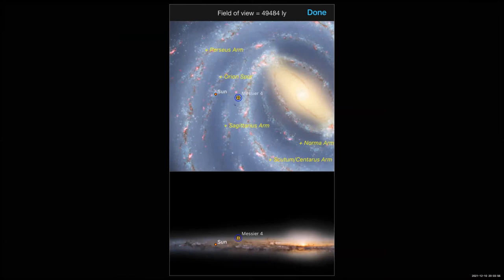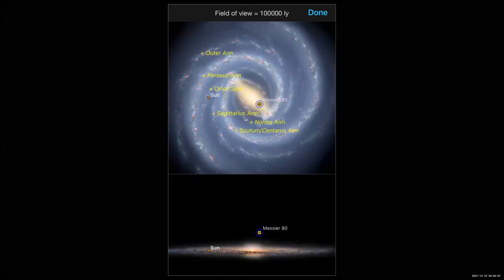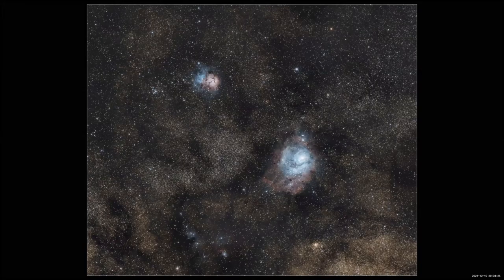And you also saw M4 in there. That's a couple of bars over in the Milky Way. You can see how that's all right in line. You went Antares, now M4, and then M80 was in there as well. So they're all in a line. You're looking sort of just over the galactic plane at all these objects, you can see on the bottom there. I just like being able to see where it is that I'm shooting, and put it all in 3D space.